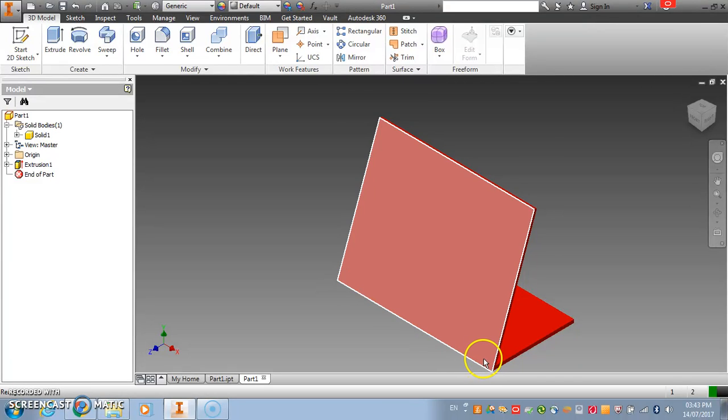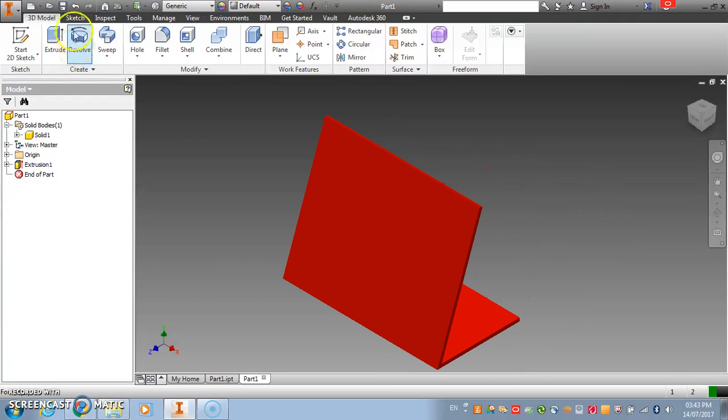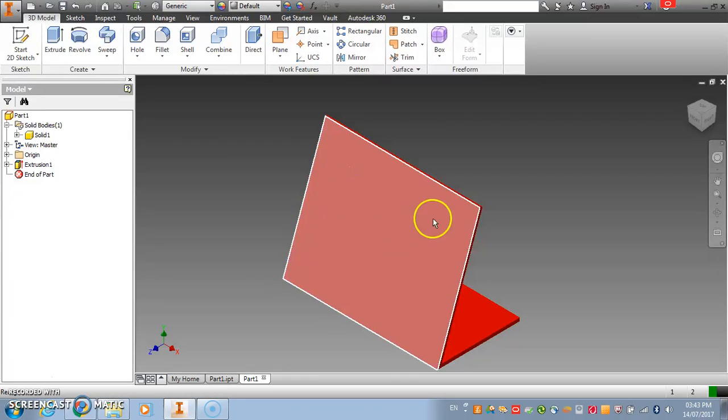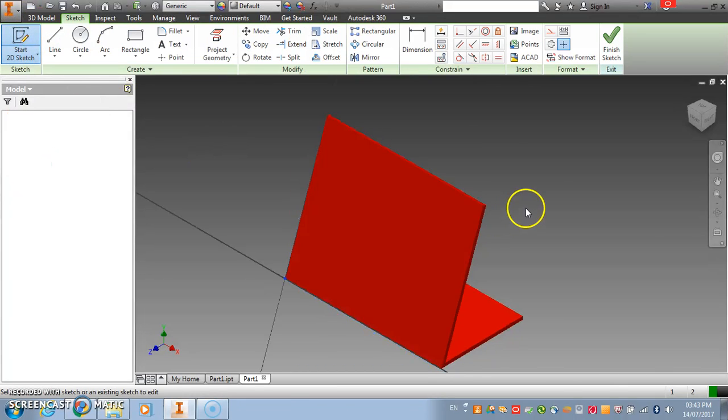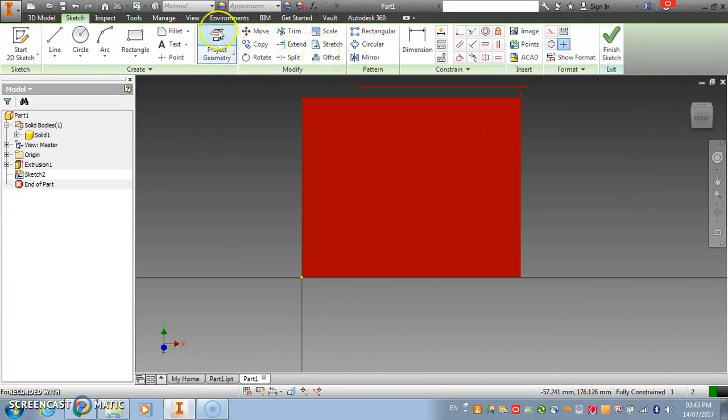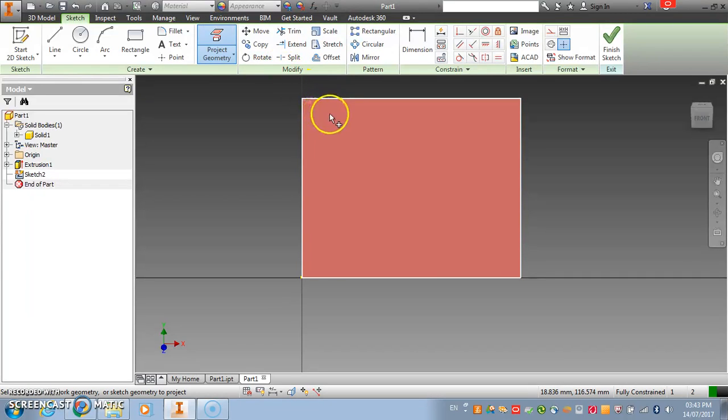Okay, it should be slightly above. There's 3 mm above. Okay, so just to show you a very quick example. To create a design here, create a 2D sketch. I'll draw on this surface. Okay, project geometry to show me the whole area.